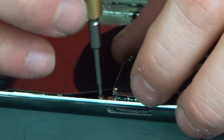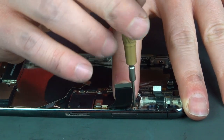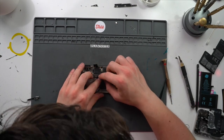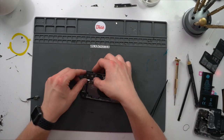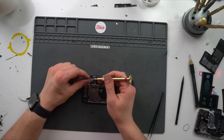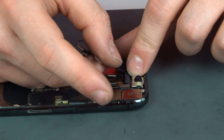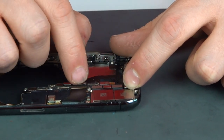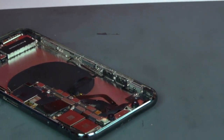Almost forgot to take out the little metal bracket that holds down the motherboard. Moving on to the camera — this thing slides right in, but it won't let Face ID work. That only works with the original camera because it has serialized components. There are actually chips underneath the camera, and we would have to dissect it and transfer the chips from the original onto the new one. Or we could try fixing the flex cables, but we'll do that at a different time.